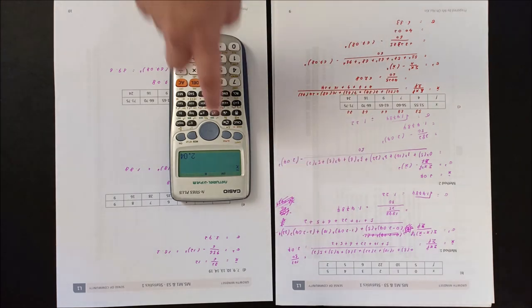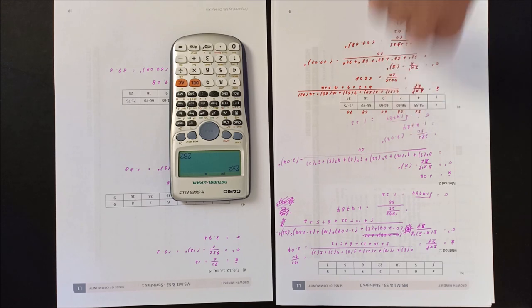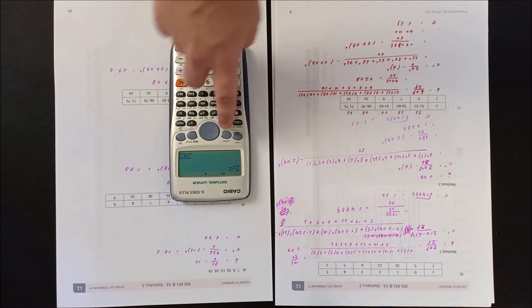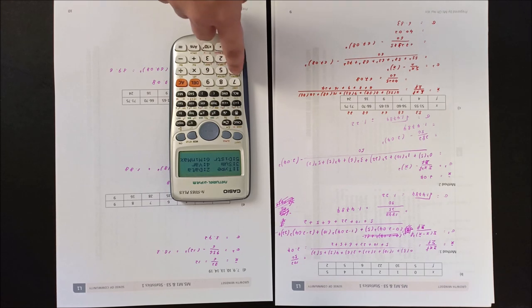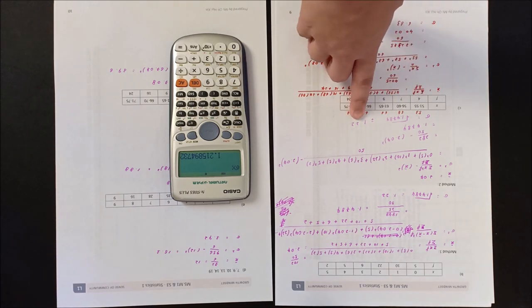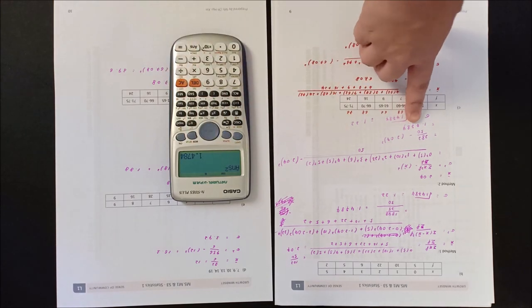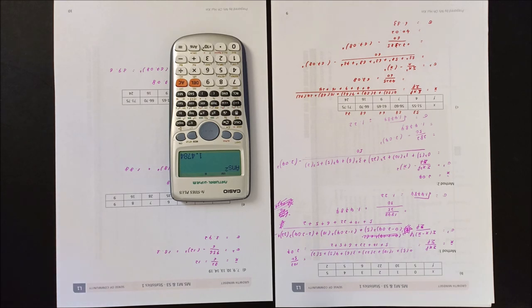Okay, then after that, let's go on to the variance part. So sum, and then 1, and then when you have this, you get 282. So you see 282. Then divide by the number of observations. So shift 1, and then variance, then you press 3. So this is your answer for your standard deviation. So 1.22 is correct also. So you square your answer and you'll be getting the variance. Okay, so that's the part for the calculator. Next we'll be moving to some examples, then we end.